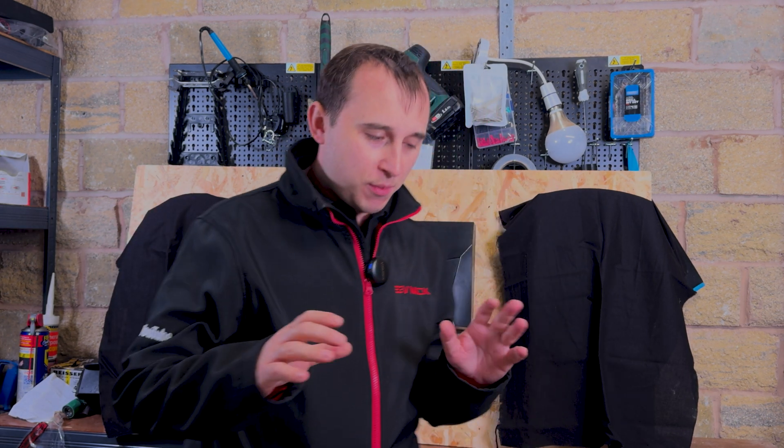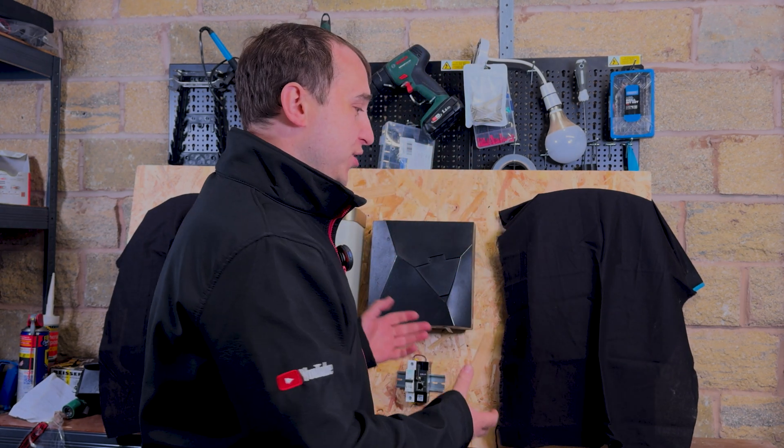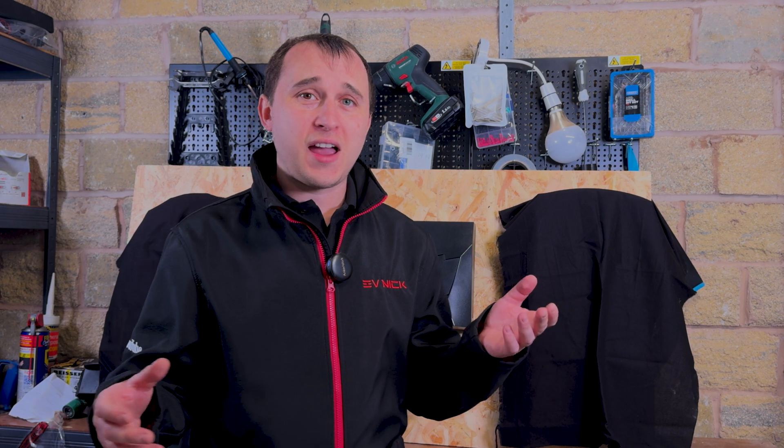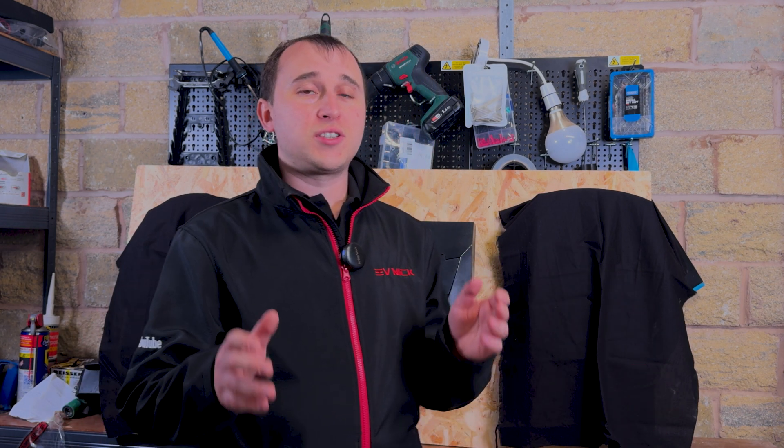So now we're left with the final two chargers for solar. In a previous video people noticed my top was a little mucky — that's because I'm in a garage, and as you can see the clothes have been washed but are already covered in sawdust. Also, people have mentioned I haven't got every charger — I only have chargers that companies have sent me for review at no charge. I haven't charged any companies to appear in these videos; they've simply given me the charger and allowed me free rein to review them. If a company didn't want to send me a charger for review, I can't display it.